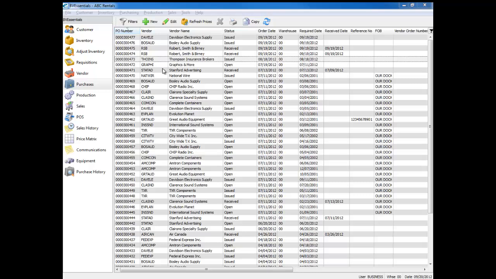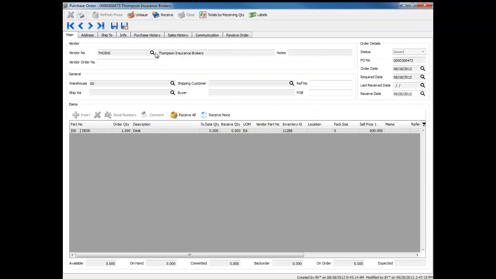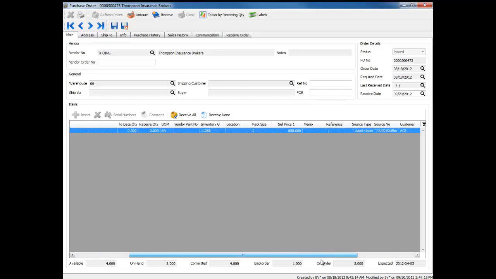Okay, the next one involves requisitions. When you've created a requisition for an item from within a sales order, what we used to do is put just the customer name inside the purchase order once you've created the PO. So here's a PO that got created directly from a sales order, and we now put the customer name as well as their ship to ID, so you know which of their ship tos this particular item is going to. And of course, it also shows the sales order it belongs to as well.